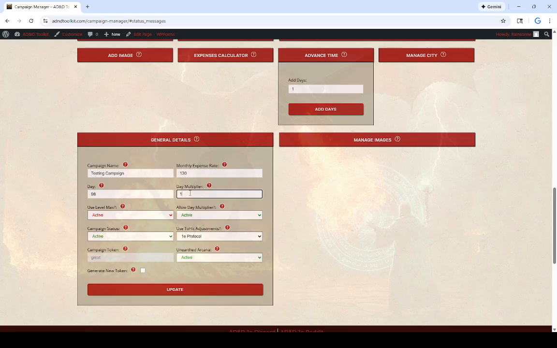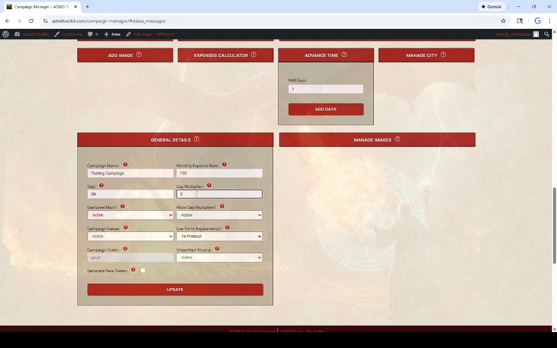So if 5 days from now I came back to play that Wednesday game, the day would actually be 103, even though I haven't interacted at all with the website, because again, there is an internal clock advancing days if I have this day multiplier active. If I deactivate it, nothing happens when I'm not interacting with the website. And the multiplier value is how many days you want to pass in the campaign for each real-life day. So if I made this 3, then every time a calendar day passes in real life, 3 days pass in my campaign, and so on.